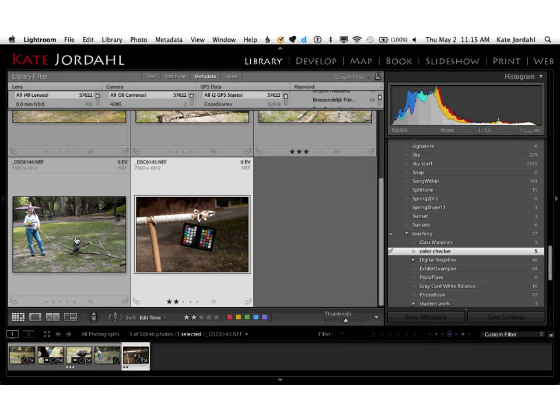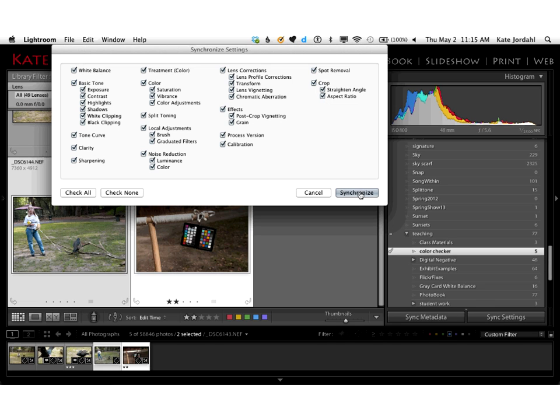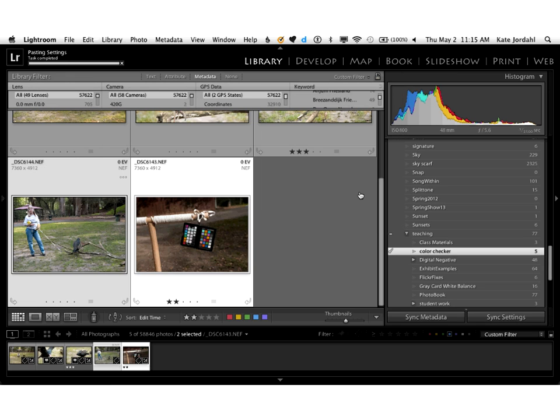I'll choose this other picture by hitting Command-click on the picture. This is the most chosen. Can everyone see that? This is also chosen. I'll say Sync Settings. And I can synchronize anything I want. I'm just going to synchronize all in this case, but we'll talk more about that later too.